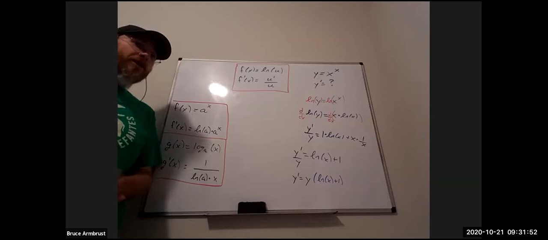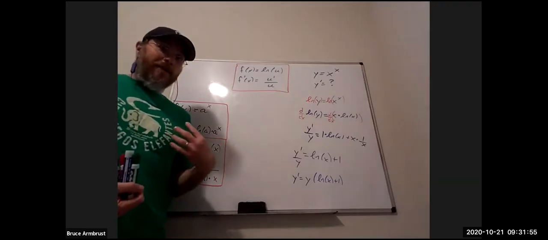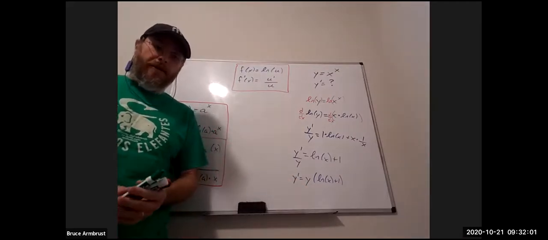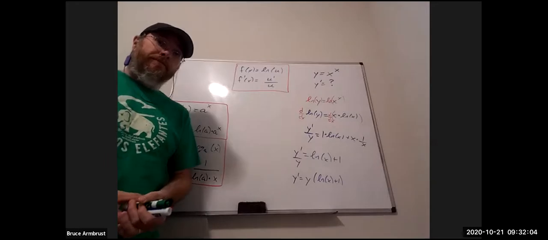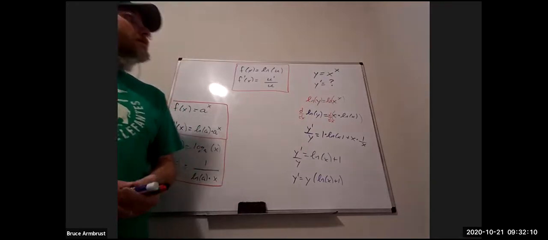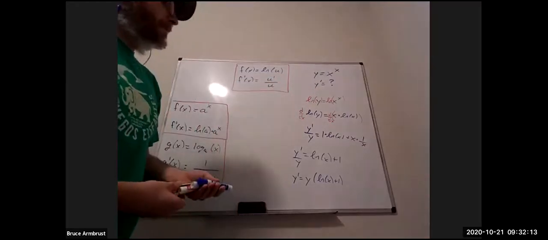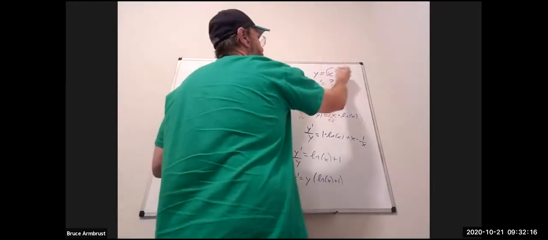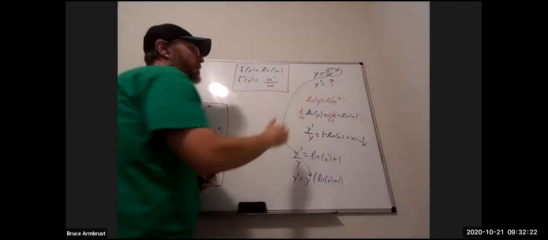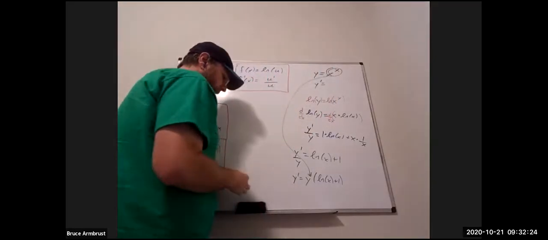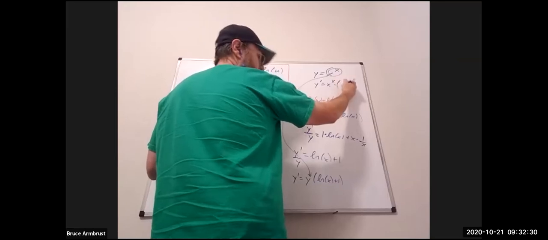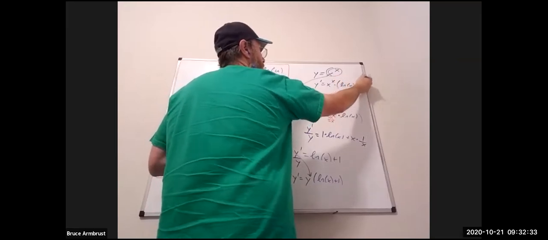All right, so we're actually really close to being done. The only thing I don't like about this is that my derivative has y in it, but I know what y is. Even though we used implicit differentiation here, I know what y is. Y is x to the x. So I'm going to take x to the x, I'm going to drop that in here. So the derivative of x to the x is x to the x times natural log of x plus 1.